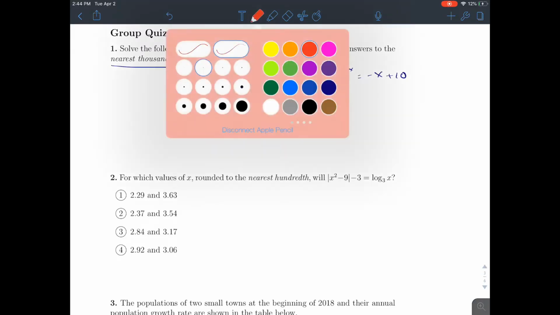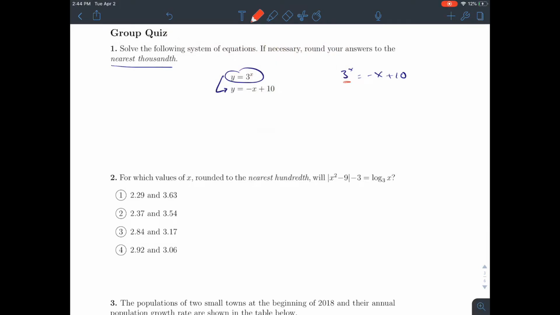However, you should recognize that whenever you have an exponential function equivalent to a linear function, this is a transcendental equation, which means that it is unlikely we'll be able to solve it algebraically. So an algebraic solution in this case, and usually for this type of equation, actually fails. The way that we can solve this problem is to solve it graphically. So you would use your TI-83 or TI-84 calculator. I'm going to be using my Desmos app on this calculator.